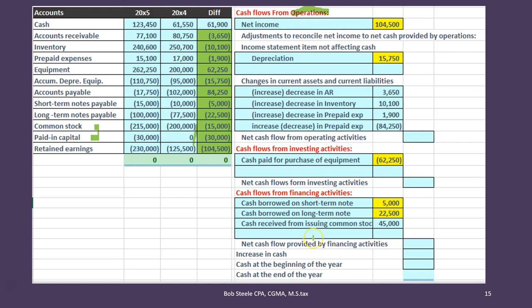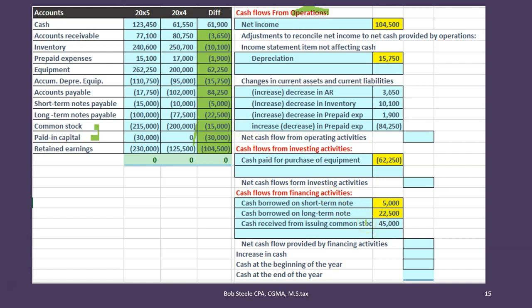And therefore, we're going to assume, once again, that cash received from issuing of stock is the effect here. I'm not going to make that yellow because I happen to know that we don't need to dig down on that. So it's going to go up, and therefore we're taking that change, 15 to 30, flipping the sign. So that 45 negative, flipping it to a positive.